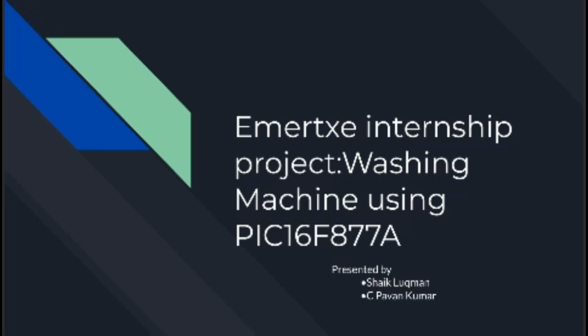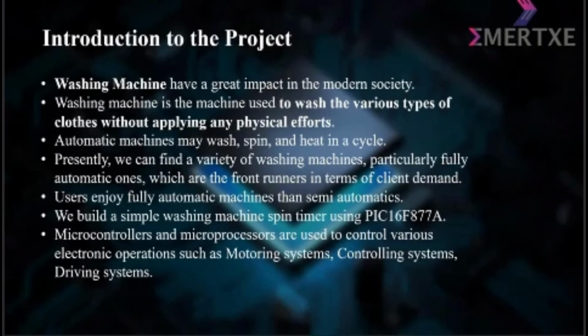I have done an internship project named washing machine. Let me introduce my project. The washing machine has a great impact in modern society. The washing machine is a machine that is used to wash various types of clothes without applying any physical effort. The automatic machines may wash, spin, and heat in one cycle.